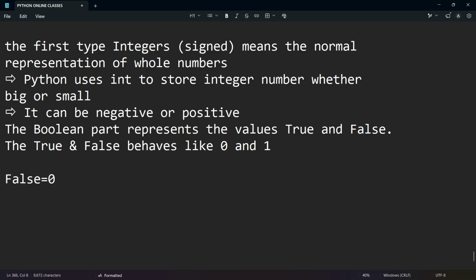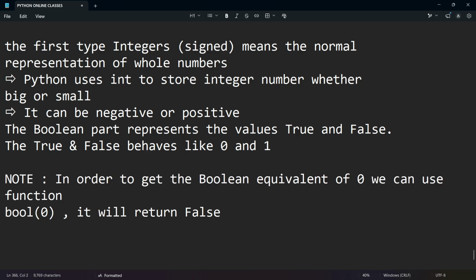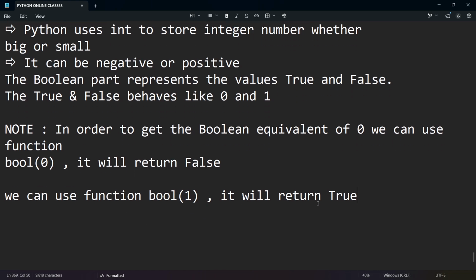False equals 0. Now there is a note here. In order to get the Boolean equivalent of 0, we can use the function bool(0). It will return False. And if we write bool(1), it will return True.